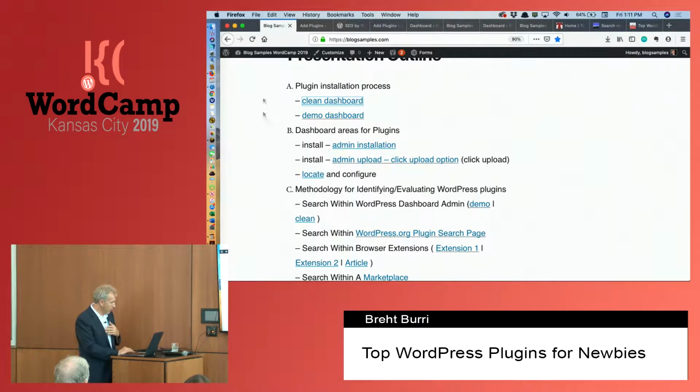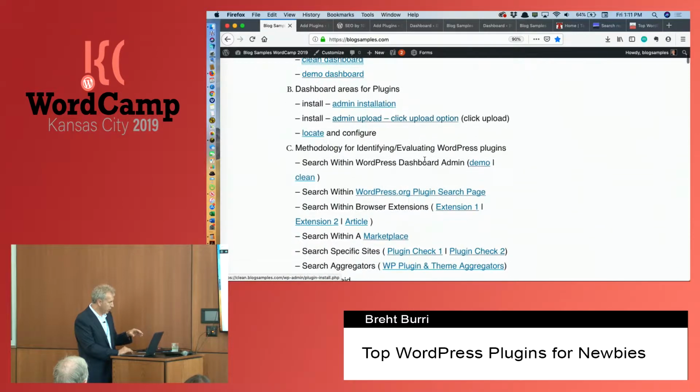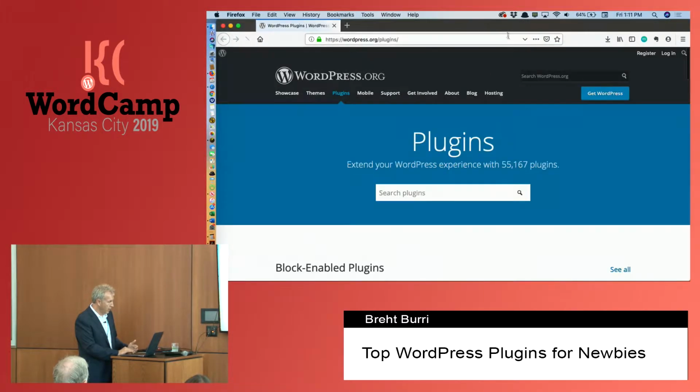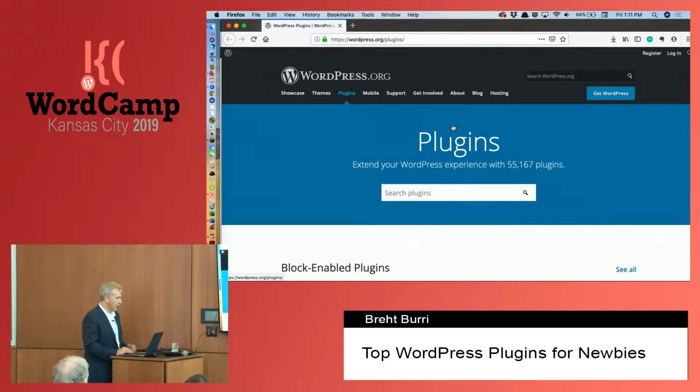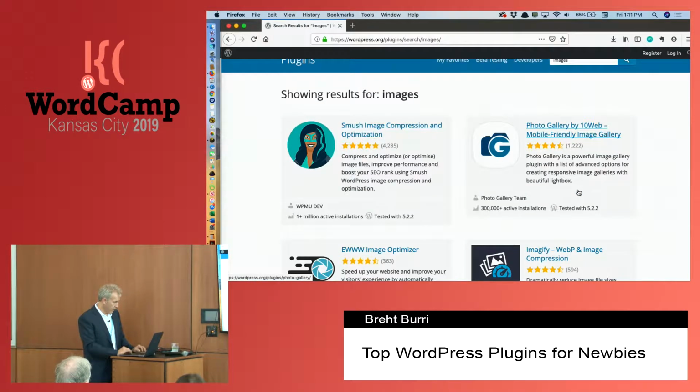Now, you can find all this information inside of that WordPress dashboard, or you can actually look at some other sites too. So WordPress.org has its own separate plugin search site. If you go to WordPress.org and you click on the plugins button, you can type whatever topic you're looking for a plugin. So let's say something. We'll type in images, and we'll see what kind of plugins they have that relate to images.